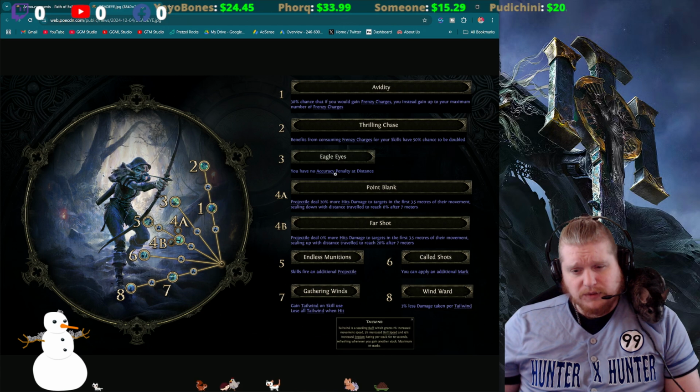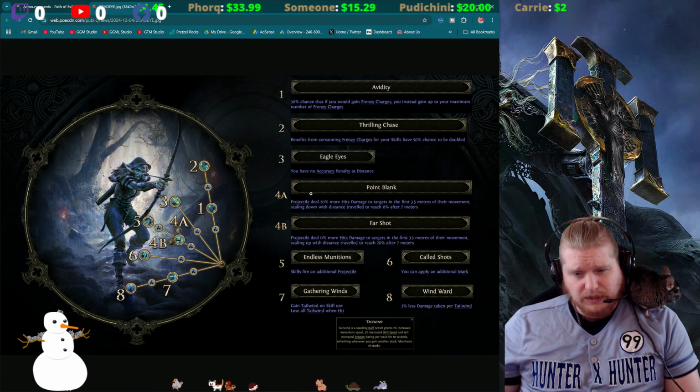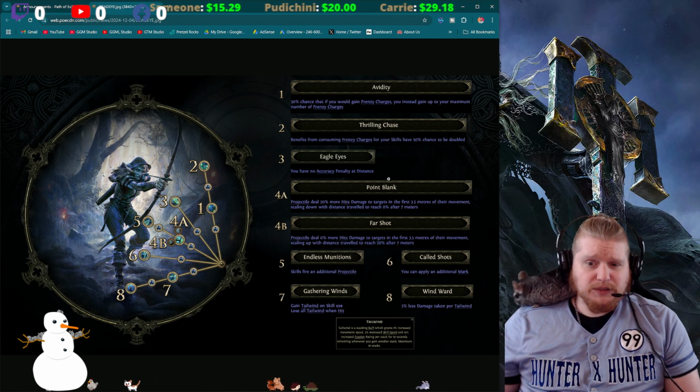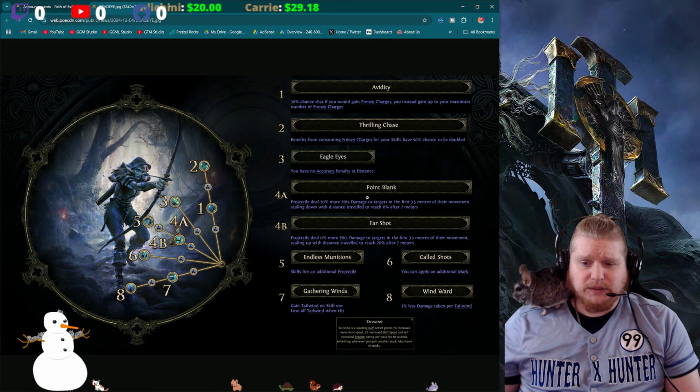Eagle Eyes: you have no accuracy penalty at distance. That's one of the new things in PoE 2 that's not in PoE 1. They added an accuracy penalty on distance. So if you're really far away, there's a penalty for being far away from the monster. So it looks like they just don't have to deal with that.